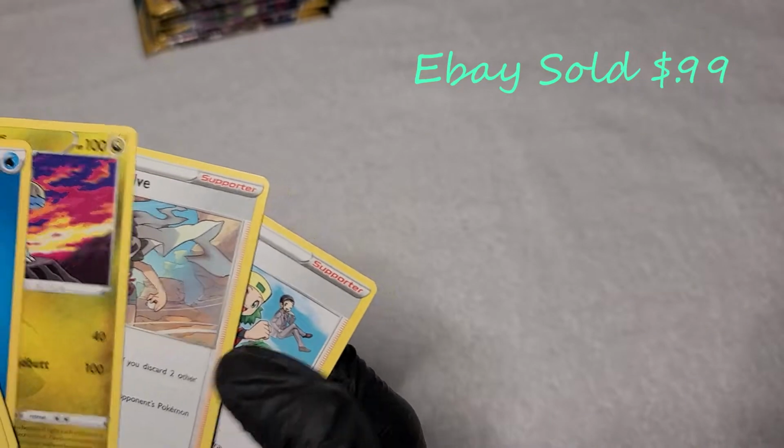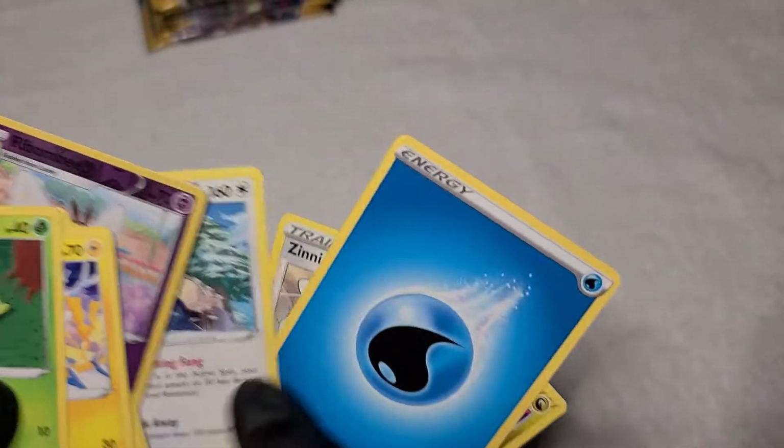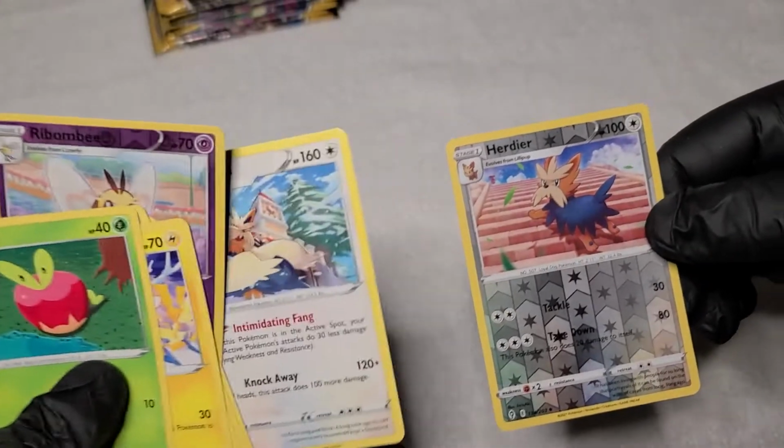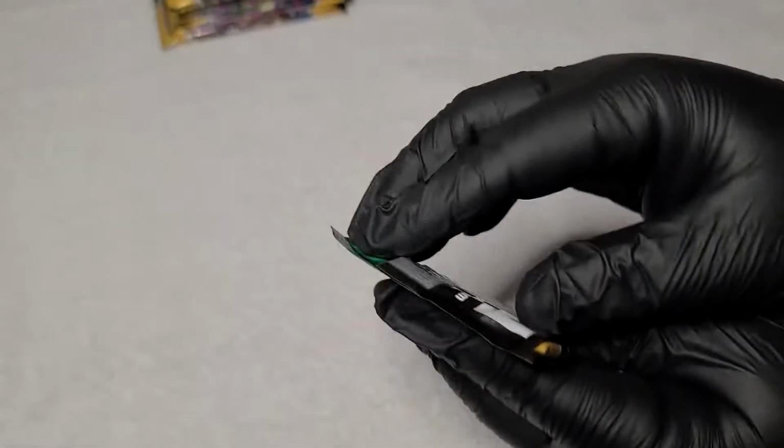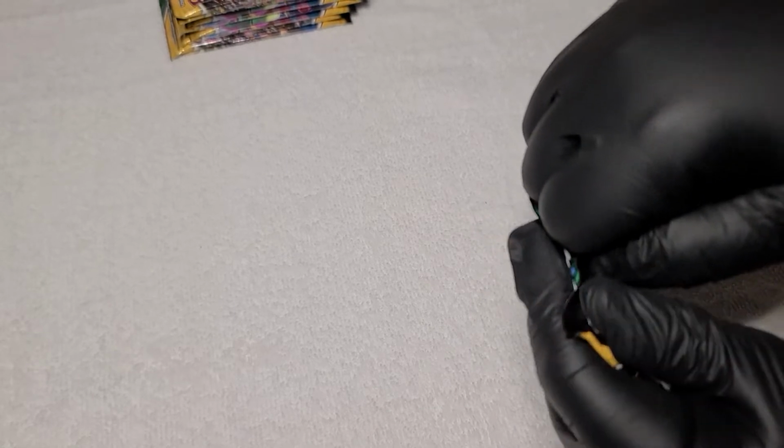Oh, you actually got the one to match mine. Hold on, let me find it. Oh, the evolution. Nice. Yes. Look at that, mine's a reverse holo. Very nice. So I'll let you go next. Alrighty. See how much room I gave you? I think I gave you some more room to be able to do it from this side, make it a little easier for you. We'll see. Adapt as we go.